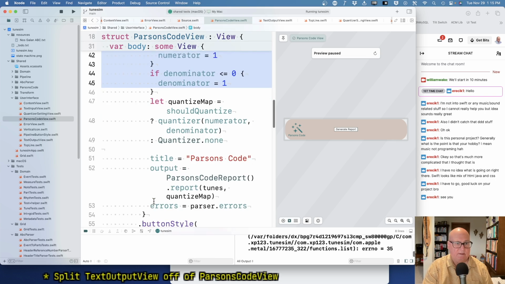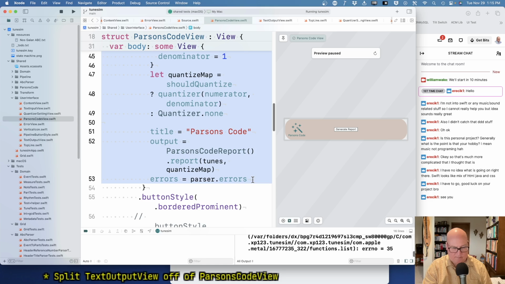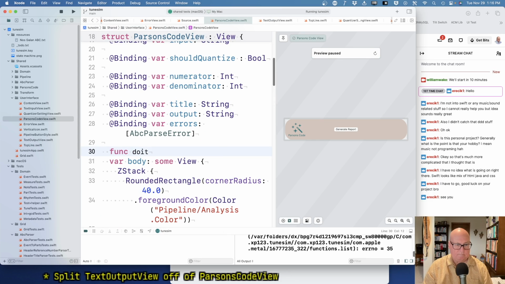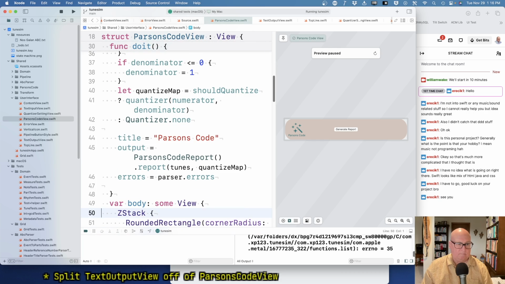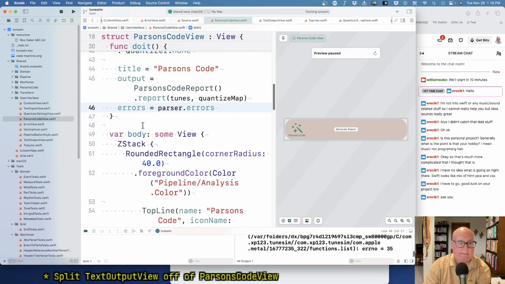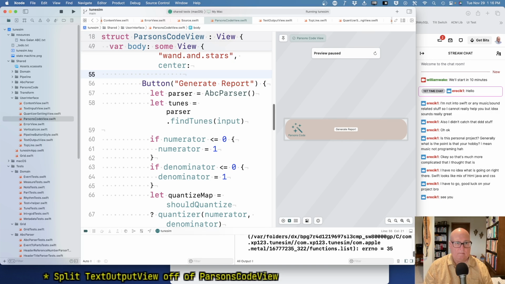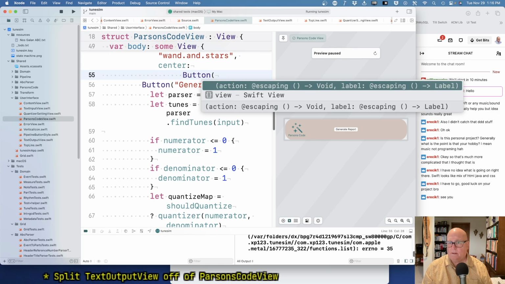Let's do that. Okay. Action colon label. Okay.